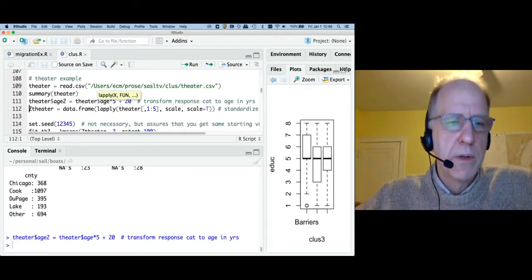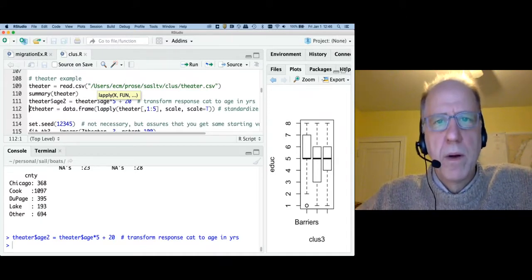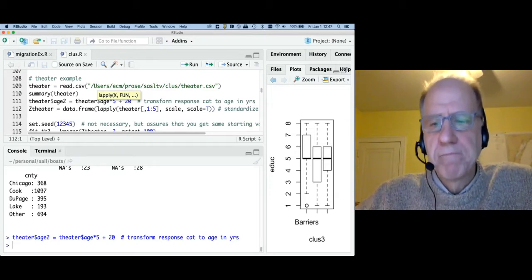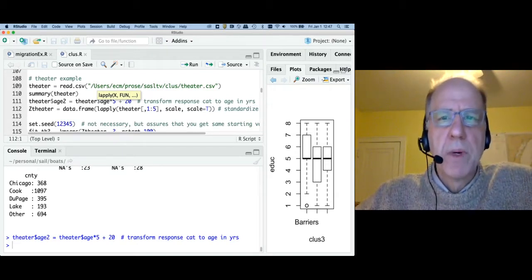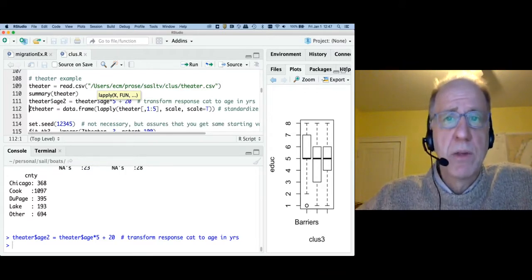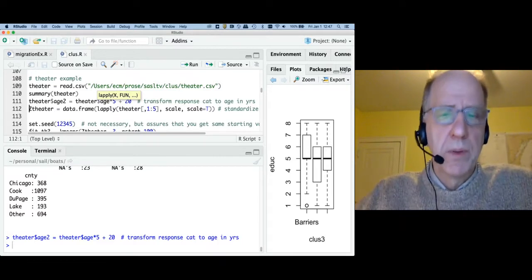We have a new variable called theater 2. All of the variables that we're going to cluster were measured on 7-point semantic differential scales. I could conceivably not scale the data. I'm going to scale it though. Actually, I've tried it both ways. I like the solution a little bit better after scaling, and so that's why I've chosen to do this. In practice, you'd probably want to look at them both.